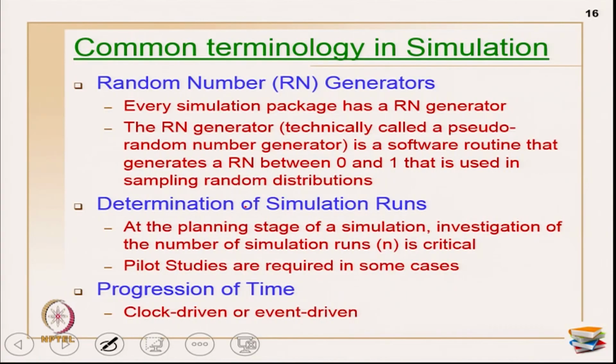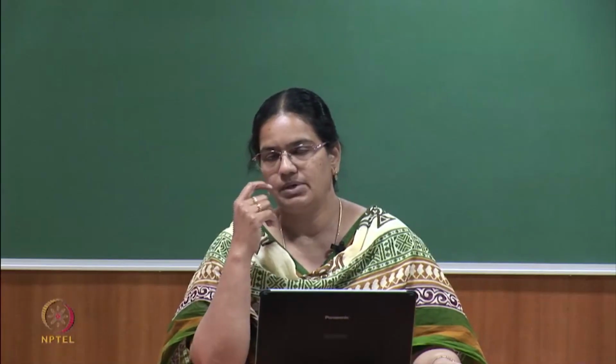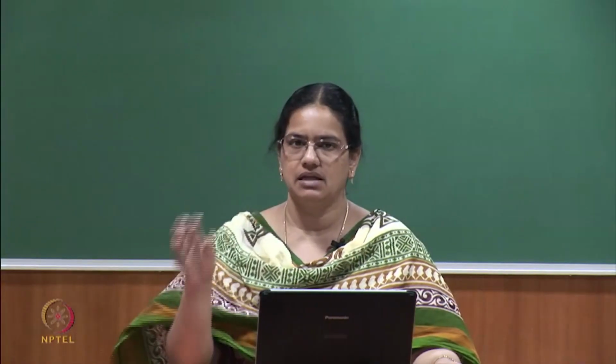The common terminology in simulation, which you have to understand. Number 1, random number generator. Everywhere there is an uncertainty in a simulation, it is because of the input from a random number generator. Every simulation package has a random number generator. In the last AB example, I gave duration values as 12, 8 and so on. There is no uncertainty there. Suppose I give a PERT distribution, a uniform distribution or a beta distribution, then obviously the random number generator starts playing a role.